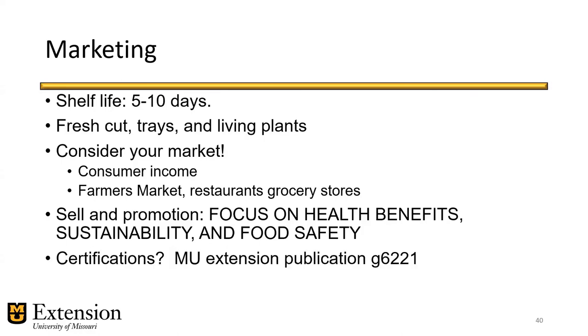Do you need to have a certification to grow microgreens? That depends on who you're selling to. Some restaurants will ask, are you GAP certified? Then you have to get training for GAP certification. If you go to the University of Missouri Extension website, in publications, and type this in the search bar, it will take you to this publication where it talks about marketing vegetables in Missouri.